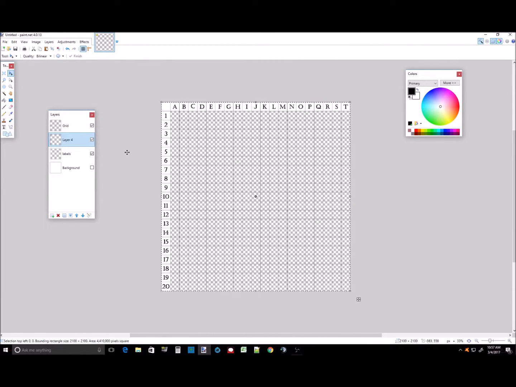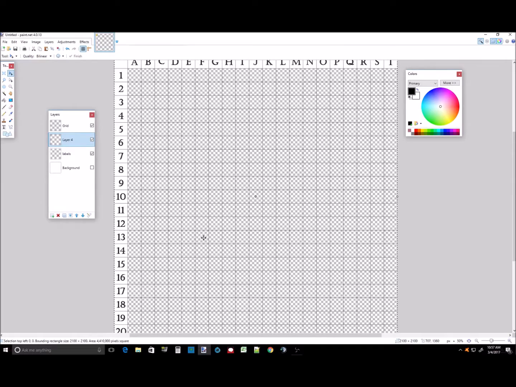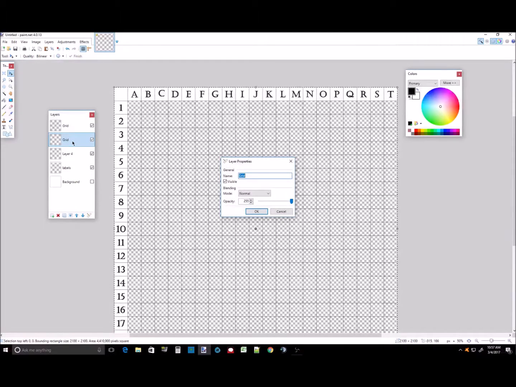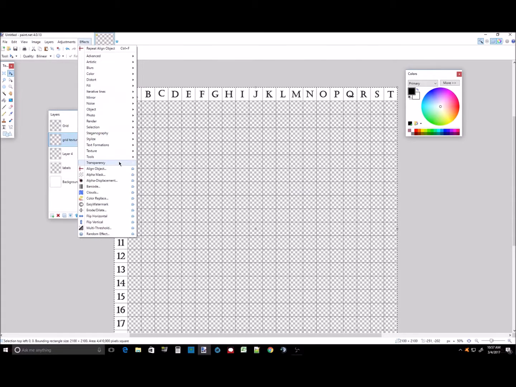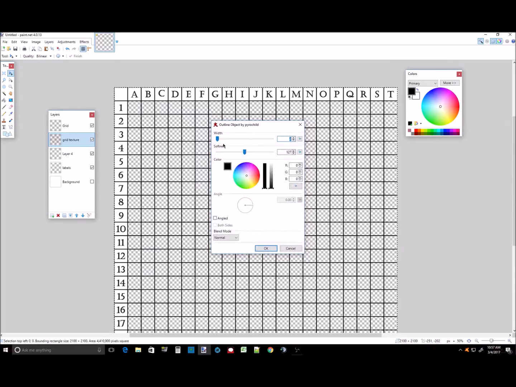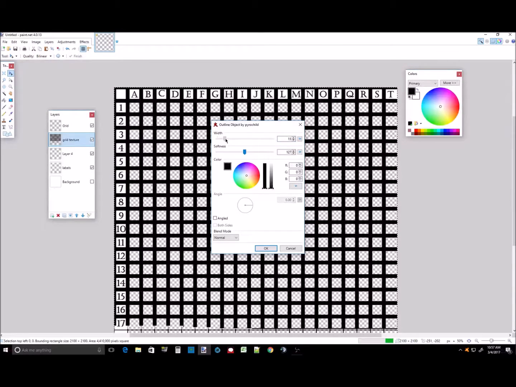I made a couple things to make this just a little bit niftier. First we're going to duplicate this grid layer. And we'll call this grid texture. And what I'm going to do is add a little bit of shading into each of these squares. Let's use our outline object. I've got two of these plugins for this, picked up just over the years. They do various different functions.